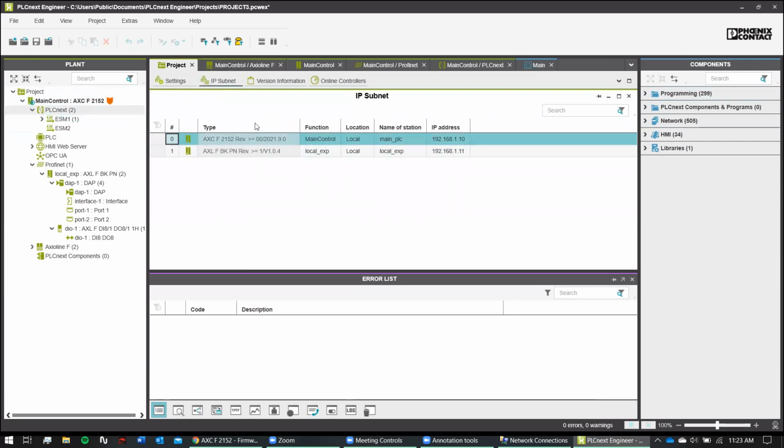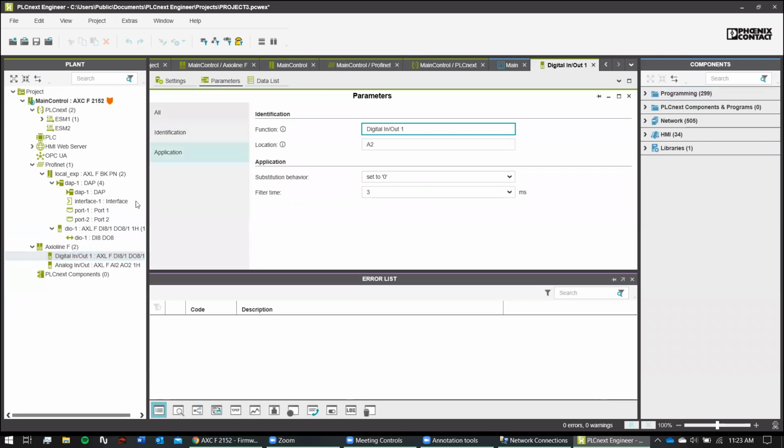But also, if you go back to your project and check your IP subnet, you should see that everything is listed there now. The final thing I want to show you is that everything on the left here is your layout. You have your digital in, digital out, and your different ports, but pretty much everything is configured.